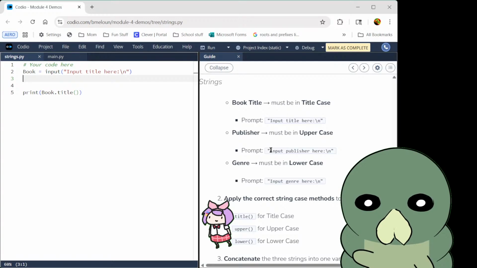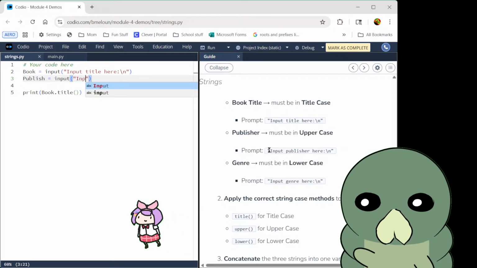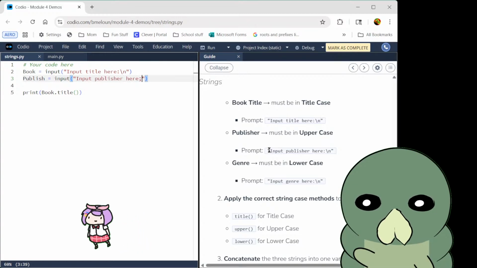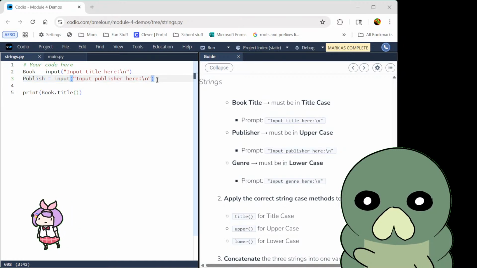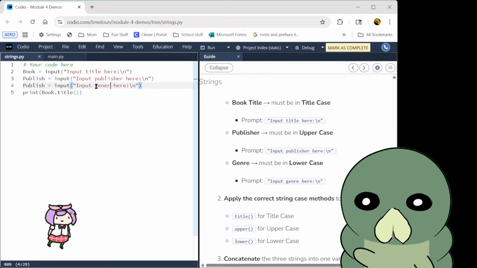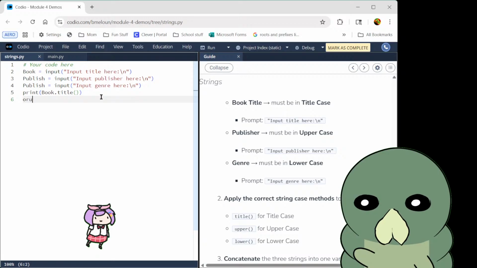But publisher here, publish, put publisher here, long slash, and then that's one genre here, and print.